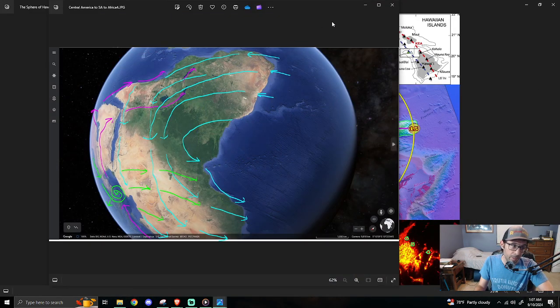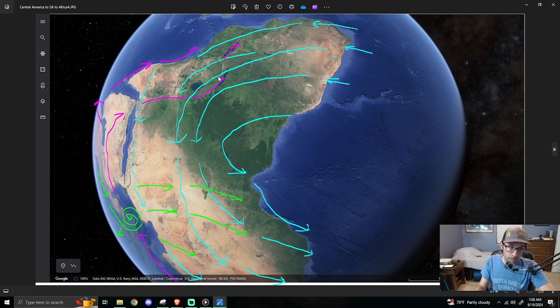And then current going off of South America onto Africa is being deflected to join this current going back this way. Although I'm not completely sure about this anymore. I feel like it might go more across than I'm giving it credit for.